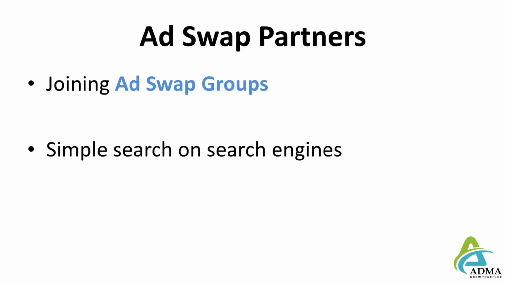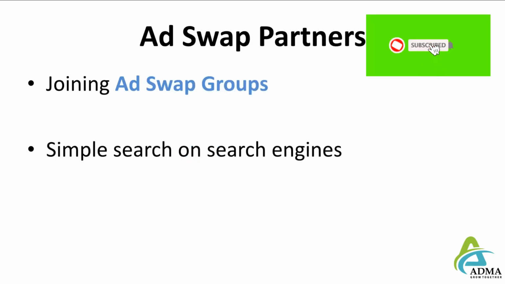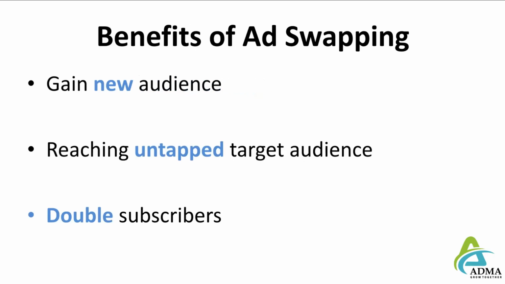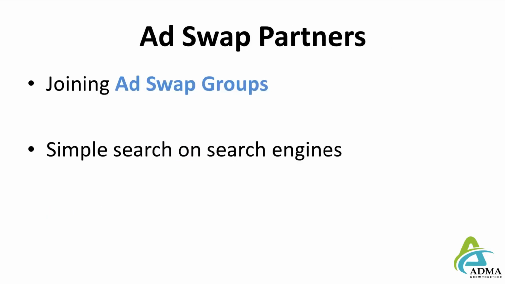To find another marketer to swap advertisements with, it's recommended to join ad swap groups. Of course, it is not wrong to approach another marketer who does not express interest but could be persuaded to do an ad swap. However, ad swap groups contain marketers who are interested and ready to do it. Online ad swap groups have quite a number of participants whom you can choose to approach. By joining these groups, you also have the chance to be approached by other interested marketers.